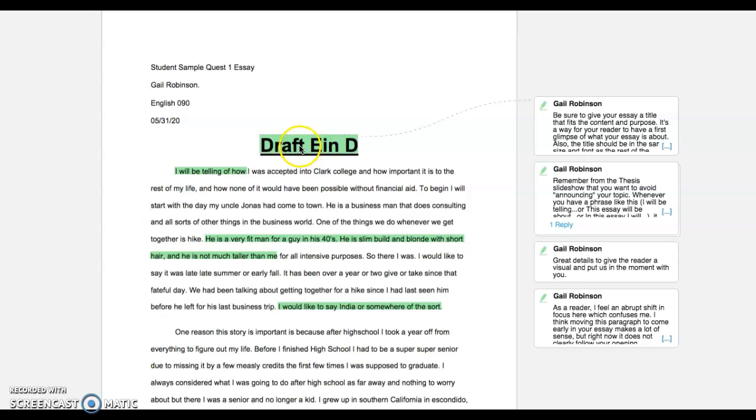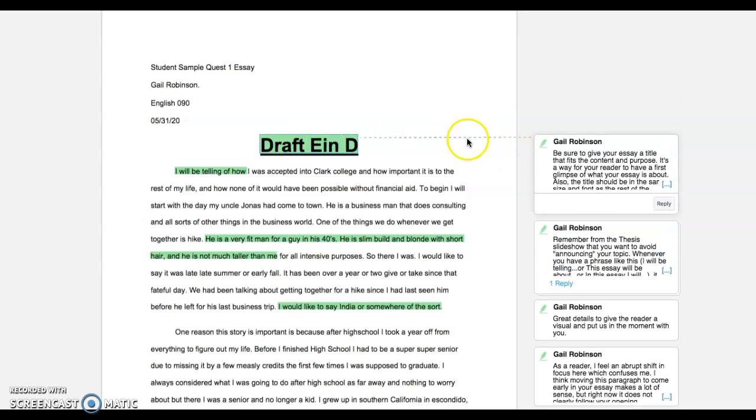When you click on a highlighted portion of the text, you'll see it associates with a particular comment. And if the comment's too long to see the whole thing, I'm just going to click on the three blue dots, and that will open a scrolling window so I can scroll down to see the full comment.